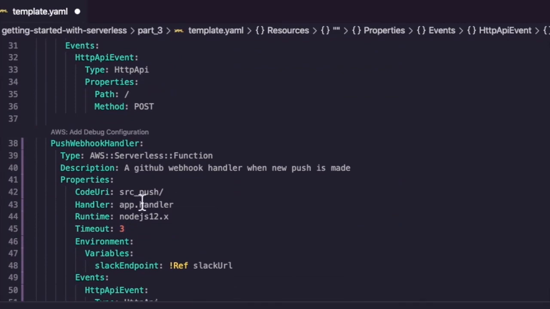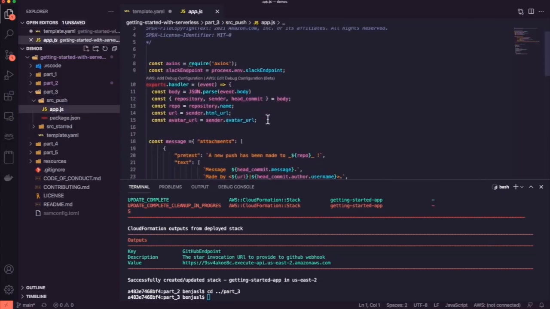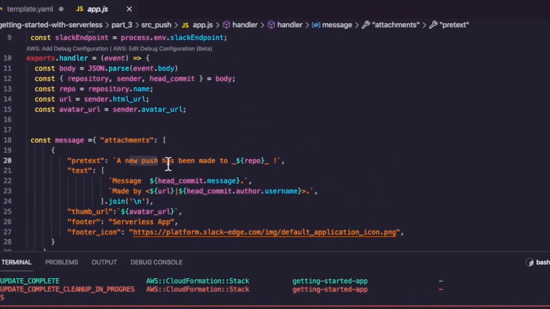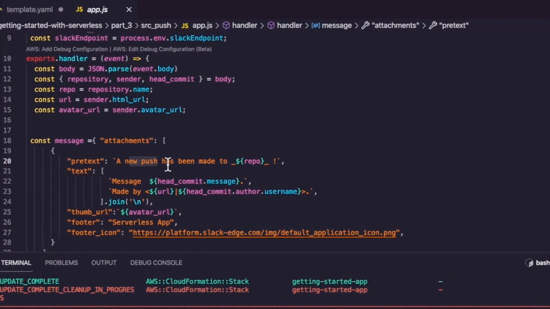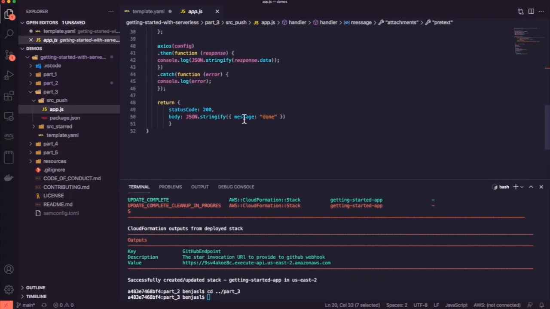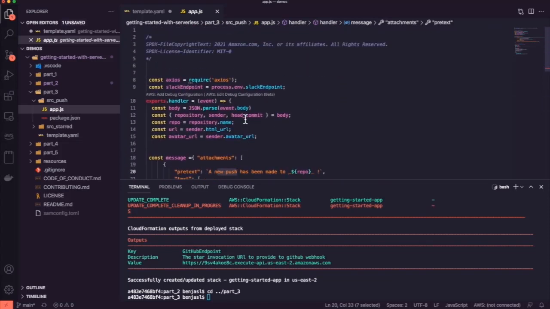Let's have a quick look at how the business logic differs. So I'll drill down into the source push directory and open up my app.js. Okay, so it's going to say a new push has been made, and it tells me which repo the push has been made to, and it'll also tell me who the push was made by. And that's pretty much the only change. Everything else is fairly similar. It's going to have the same kind of payload that Slack will accept.